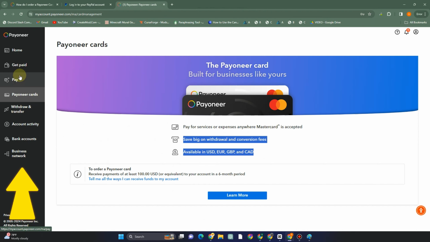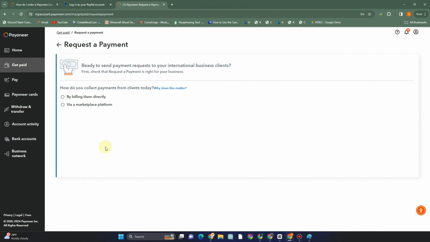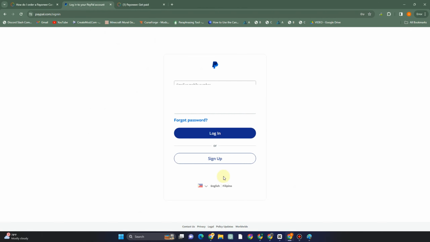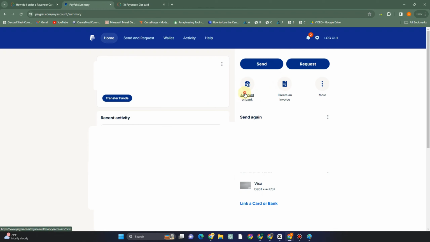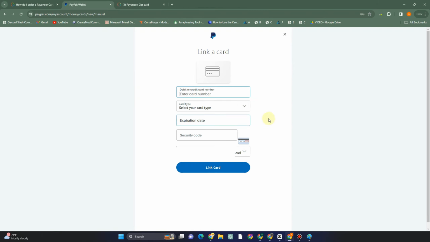Once you have your card with you and the details, you can now simply use it anywhere, especially if you want to link your card details or card account or bank account to your PayPal. So go to your PayPal and then you will see there "add a card or bank". So tap this one and then select from any of these credit or bank account and enter the information from your Payoneer account. Okay, so it should be matched here.